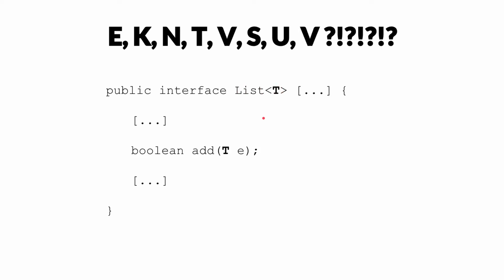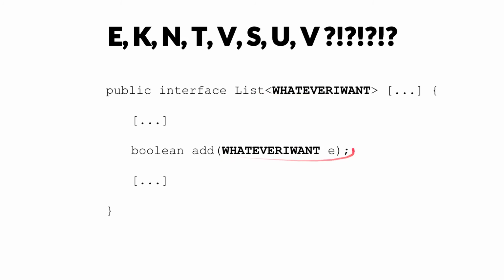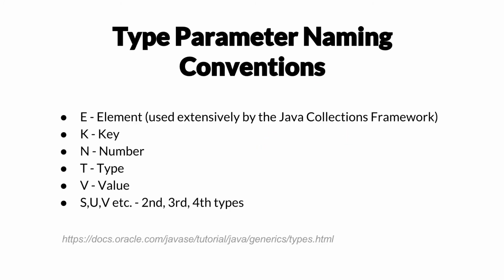So if you've looked into generics before, you see a lot of examples with different letters. So sometimes it's E, K, N, whatever. This can be a little bit confusing. This is completely arbitrary, what's used here, right? And these are just conventions, what's used in certain cases, and what's recommended to be used. I could actually just call it whatever I want, and this will work just fine.